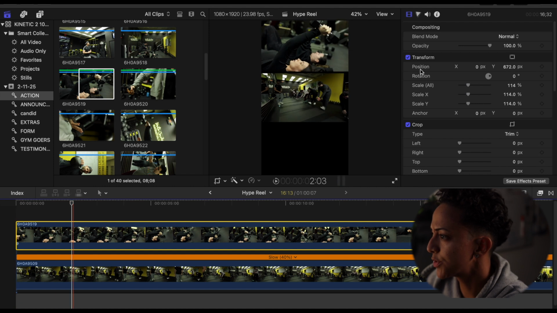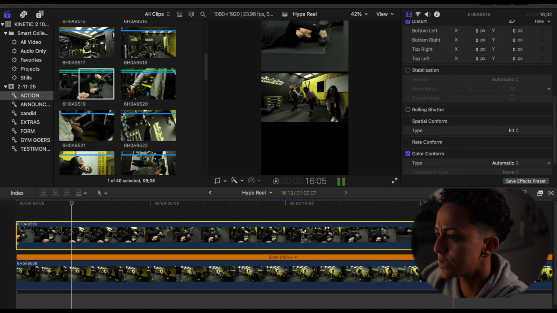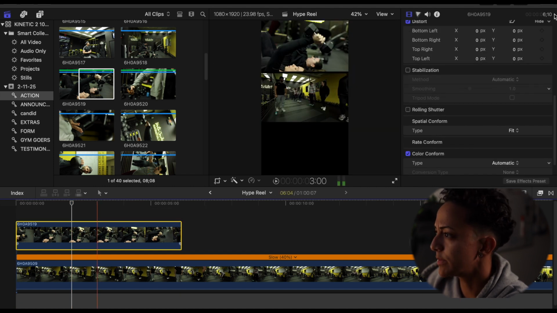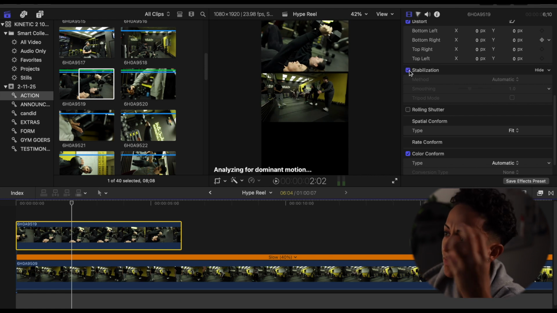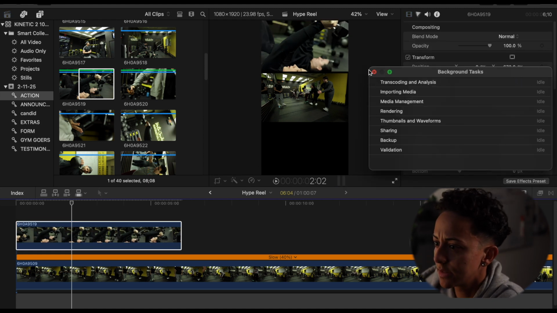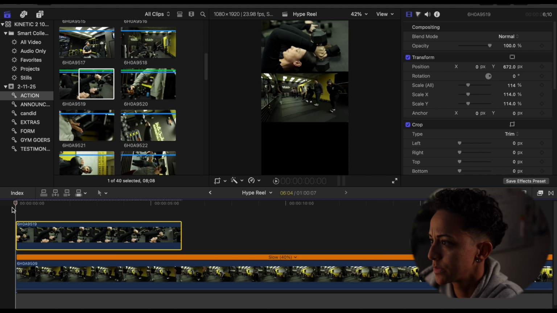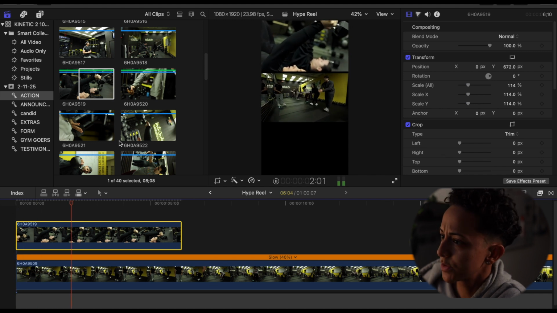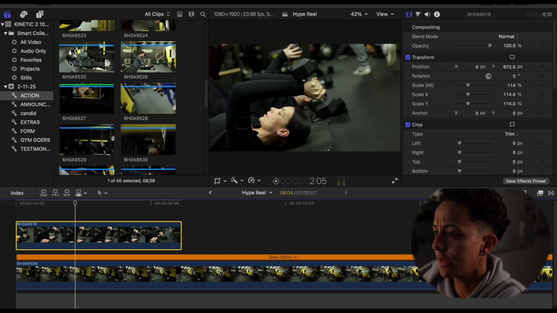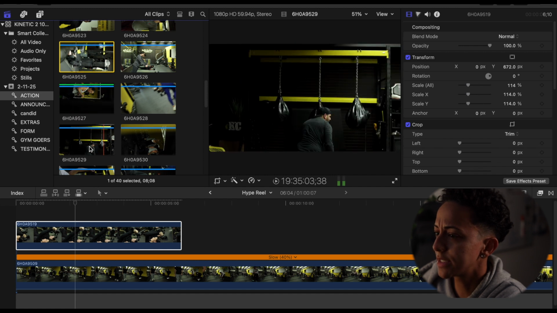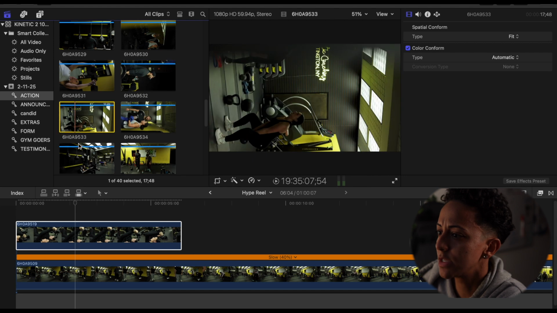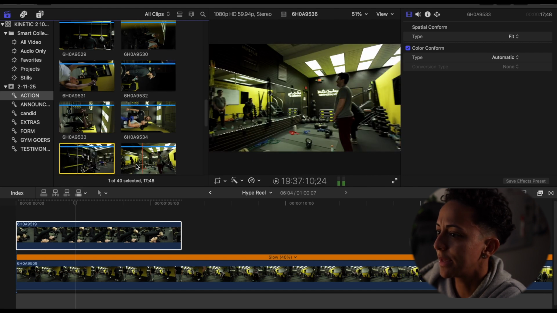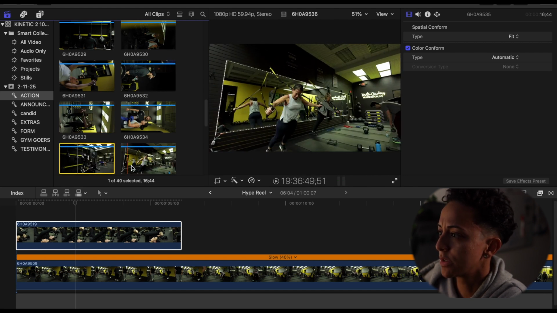It's not super smooth. So I think what I'll do is stabilize this clip so that it is smooth and not shaky, so it's uniform with the rest of the clips. Right, so it looks like it's done, so let's take a look. So that looks really good. So now I'm going to add maybe another close-up shot. Again, some of these were shot vertically and that's okay. That was intentional. Some of them are shot horizontally just so that I could have variety. I like to have variety in my shots for sure.